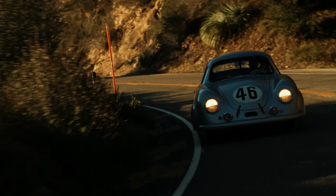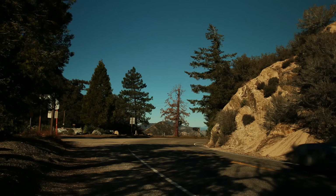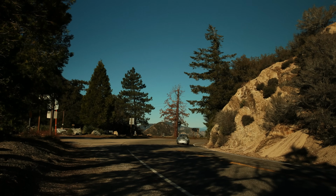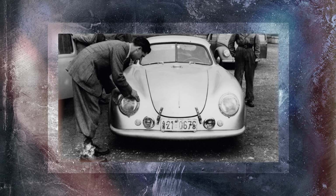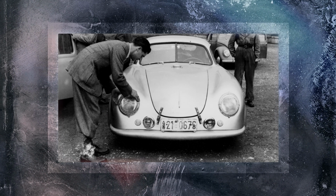It was chassis number 54, 55, 56, and then the last one of these aluminum 163. They figured out which cars were going to work the best. They'd entered chassis number 54 and 63 at Le Mans, and a week or so before the event, they totaled one of the cars, which was chassis number 63. So they scrambled, they took all the best parts, and they put all of it on chassis 56, and they showed up to Le Mans with 54 and 56.